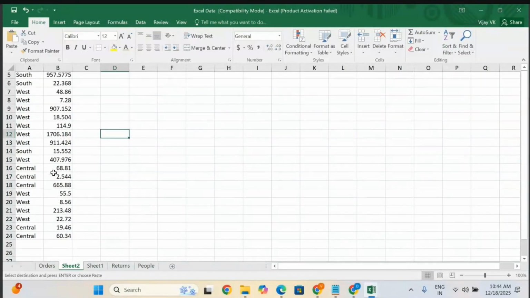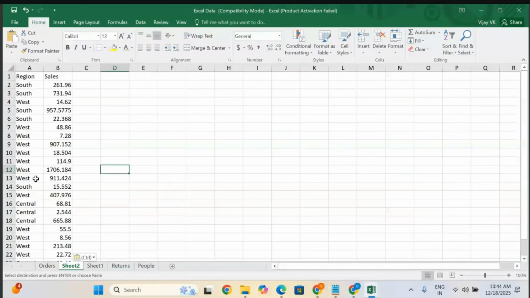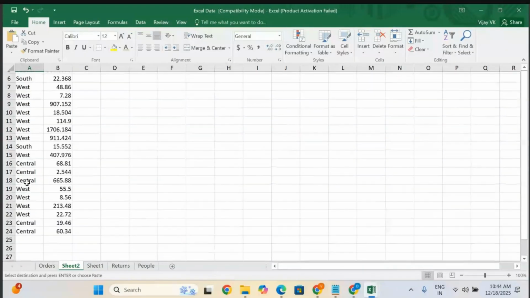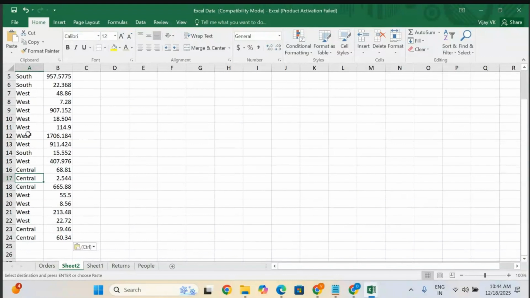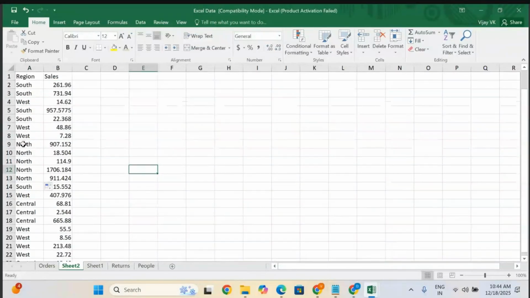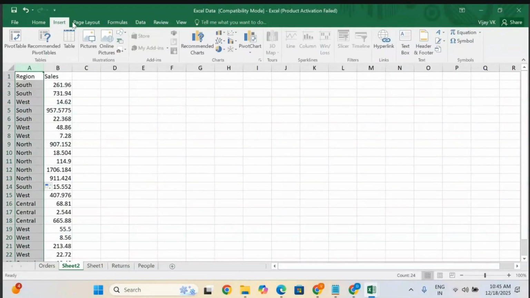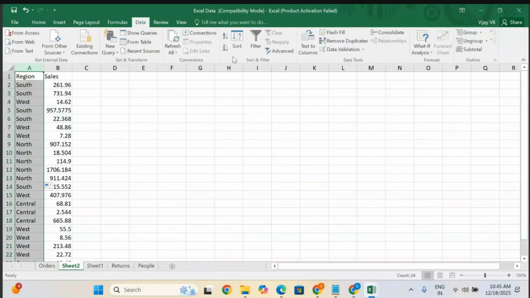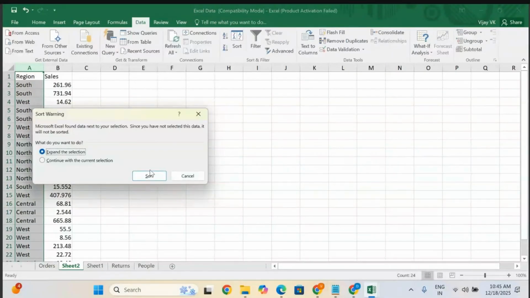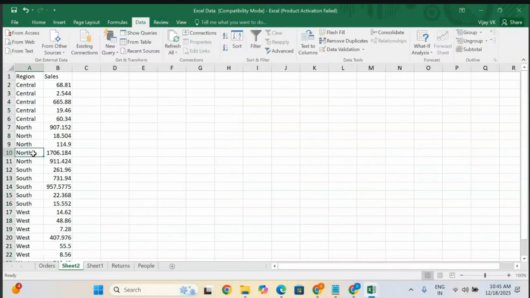I want to group together based on this region. For example, the South region, I want to group together. The West region, I want to group the two together. The Central region, there is no North, so let me convert some of the data to North. Just drag down, nothing bigger. Okay, fine. First step, select the column. Next, go for sorting here. Any sorting you can apply. It will select all. Okay, fine. Now all your regions are in one place.